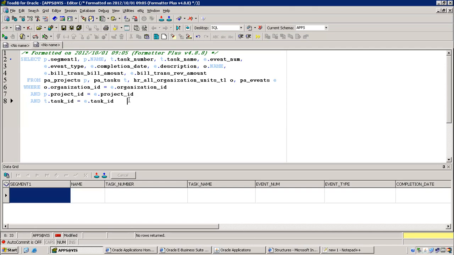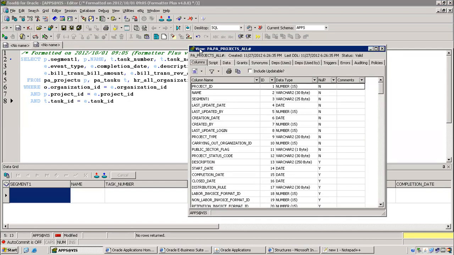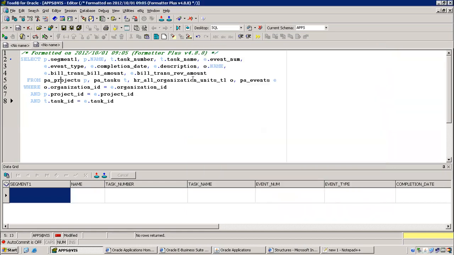So that is a view actually. So PA projects is a view. So view we can use. Okay, it's a view. If you look at here, see, there is a view F4. Can you see here? In a query, if there is a view, as per definition, view doesn't hold data, correct? So still, if you want to get the data, then there is a way. The way is here, begin and end.